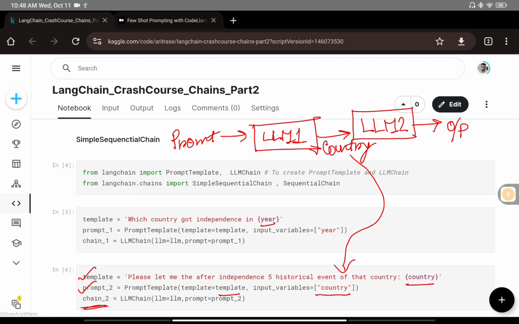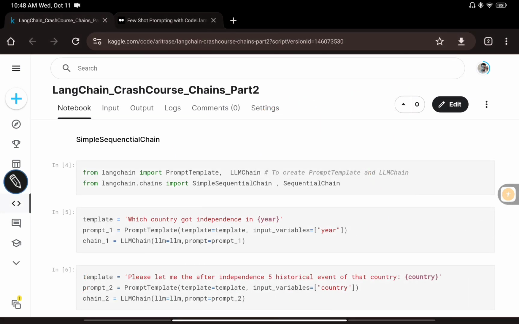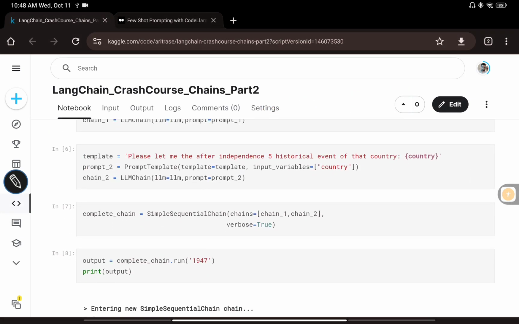So this is chain 2 and this is chain 1, and we are finally getting the output. In this way you can use different components of LLM and chain them together using this chain component of LangChain, right?